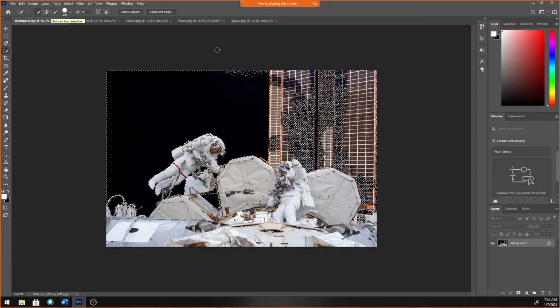Now these are part of our selection, but we want to get rid of them. So we're going to subtract them. So go ahead and grab the minus and just quickly start painting over it.